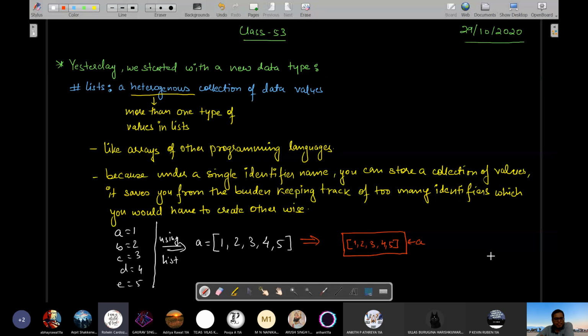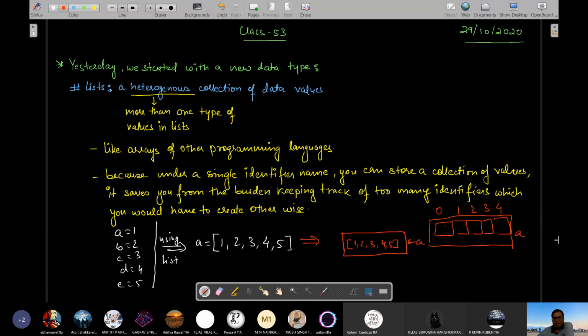So the second one will be lighter on the RAM, sir. The list. No, not exactly. It will take exactly the same amount of space. Actually, it takes space of 5 variables only. But here, you won't have to worry about that. What actually will happen is a collection of 5 memory blocks will be together named as A. And then the memory blocks in that will be named as A0, A1, A2, A3, A4.